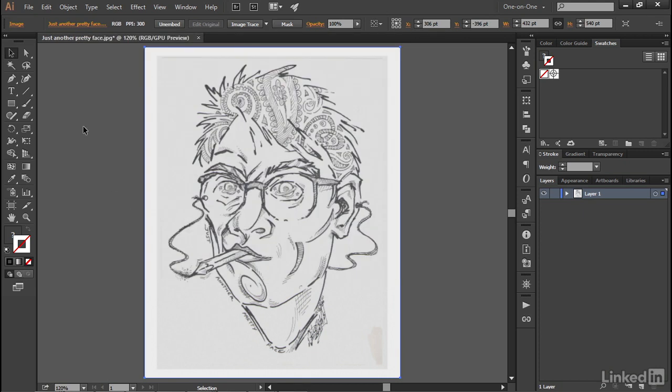All right, now, while this is an easy way to work, because it just requires the Open command, and it's a totally acceptable way to work, we could now trace this image by clicking on the Image Trace button up here in the control panel. The problem is Illustrator isn't terribly efficient at dealing with embedded images, and as a result, you get large files. So, for example, this file is going to weigh in at about 7 megabytes, which isn't horrible, but we can get a much smaller file, and we can create a link to the image file on disk using the Place command, and I'll show you how that works in the very next movie.